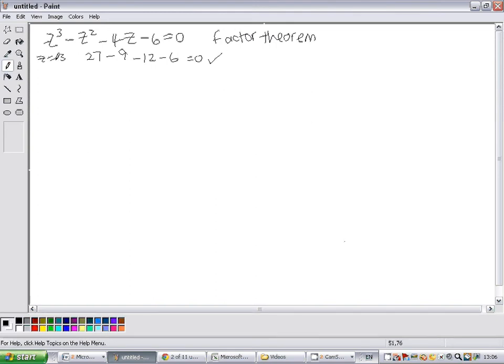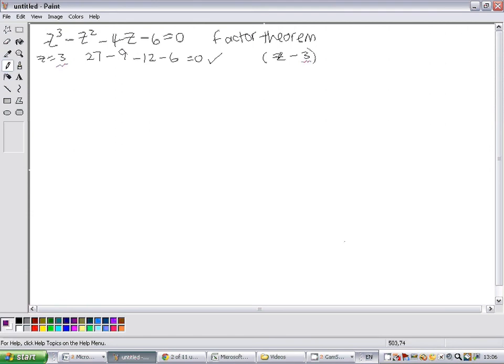What we need to know is the factor that goes with it. So you should be aware from C2 that the corresponding factor is z minus 3. So that's always true. Whatever the root is, in this case it's 3, you do z minus that thing in the bracket. So that's true whether it's real or complex. So next step, we need to work out what the quadratic is that goes with this linear factor.